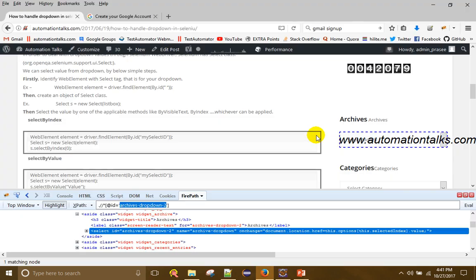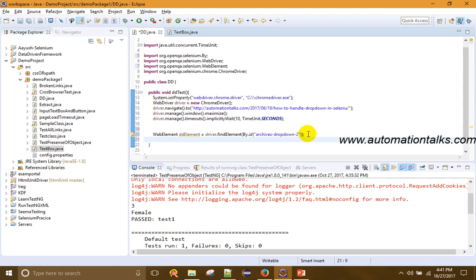Now since this is a select tag name, if it is a select tag name, then there is a special way to handle it. We have the Select class in Selenium.